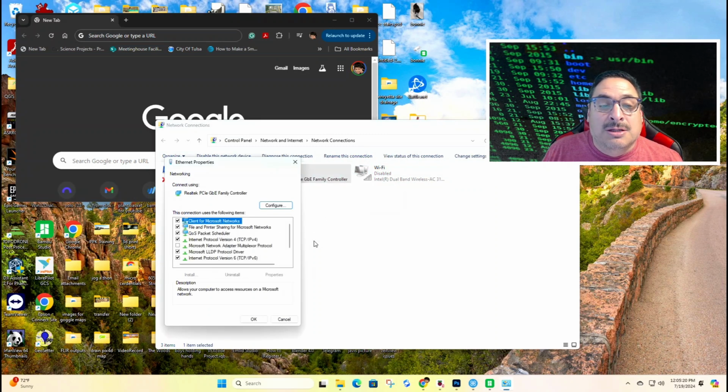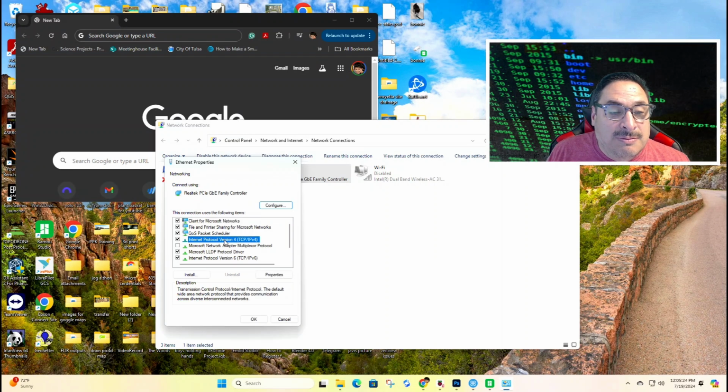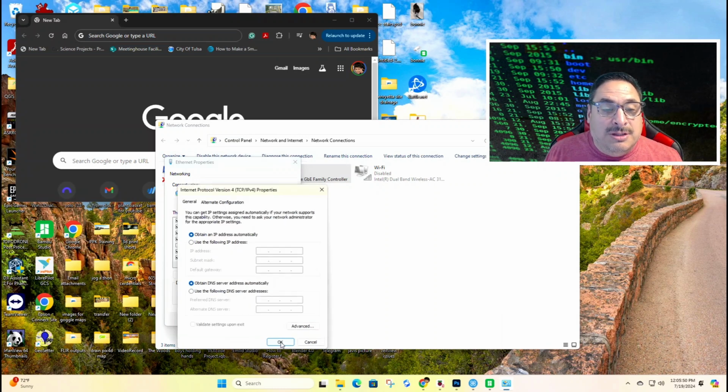Once we're here in the properties, most of the ones that my buddy's going to be dealing with fall within the TCP/IP protocol 4. And so you can just go straight into there. Just know that there is protocol 6 down here. You may want to try it should you have some issues, because the way it's checked, it's going to try to connect with both. And so if it connects with 4, you're good to go. If it doesn't, you might want to go back and try 6. But 9 times out of 10, you're going to be fine right here. And we're going to click properties.